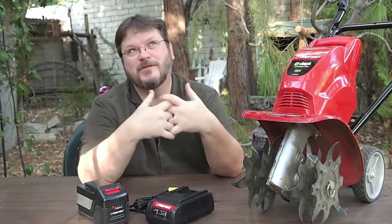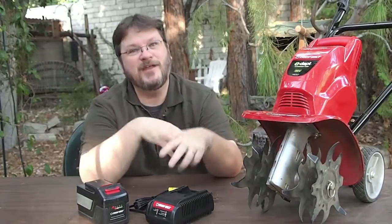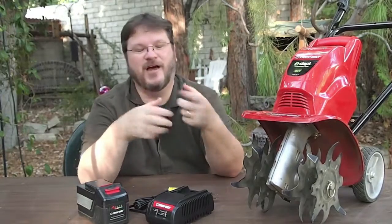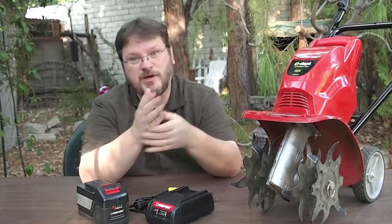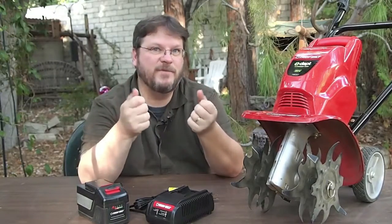This tiller, as well as the wired one I was mentioning earlier, are also variable speed. Now, for most purposes, I tend to be the put it on full and let it go type of person, and if you're working in an open garden bed that you're refurbishing, that's fine. You just want it to till as hard as it can. Of course, if you're between rows or around tender perennials or around tender plants, having that variable speed is actually very nice.